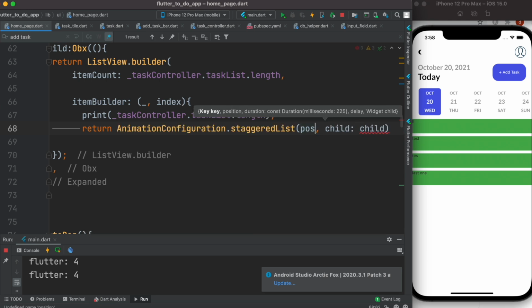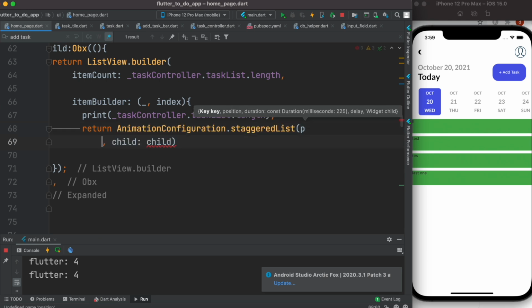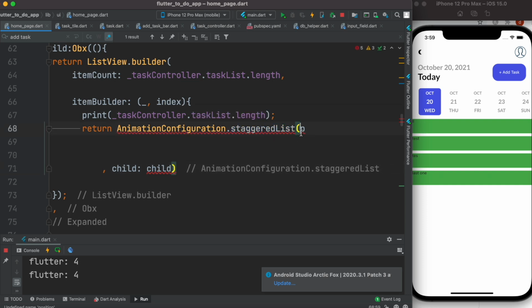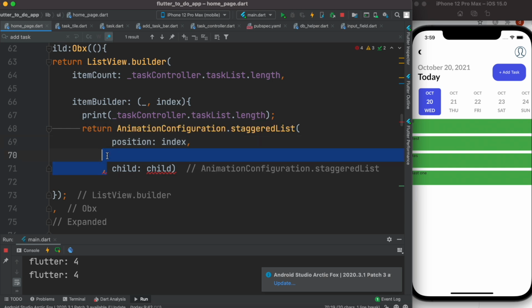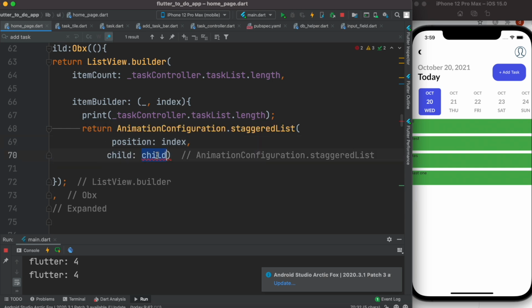Okay, all right, so it does take child and the position, and now the position is the index. Well, it tells you where to start from, so you're going to start from index. Now child over here, we'll use another widget inside staggered animation list, so that's called slide animation.